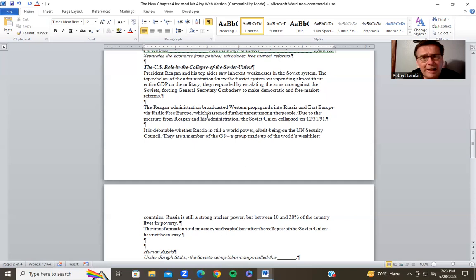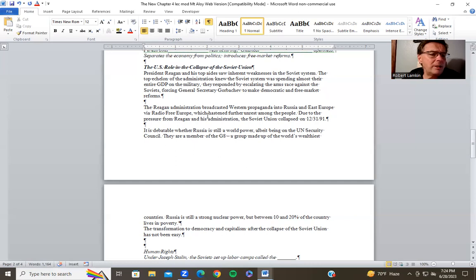And Reagan wanted to cut taxes and regulations to stimulate the economy to pay for the arms race, which they did. By 1983, we had the largest peacetime economy in our nation's history because of the tax cuts and the cuts in the regulations. And the private sector was doing really well, but so was military spending. So the Reagan administration kind of forced Gorbachev into perestroika and glasnost because the communist economy was just tanking, right?